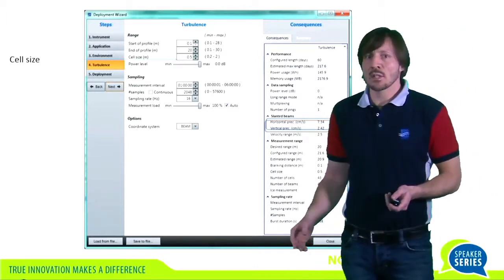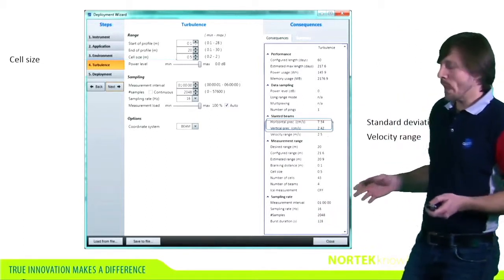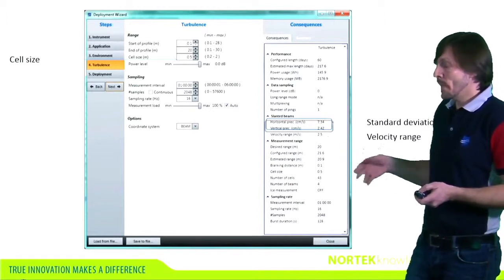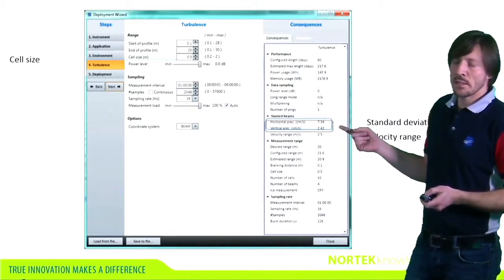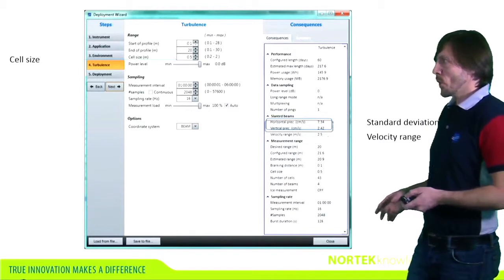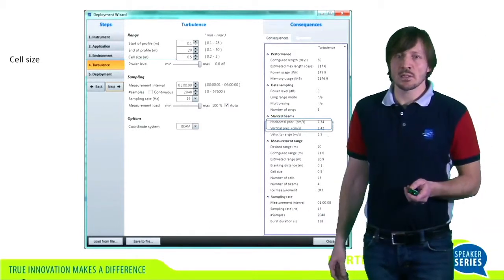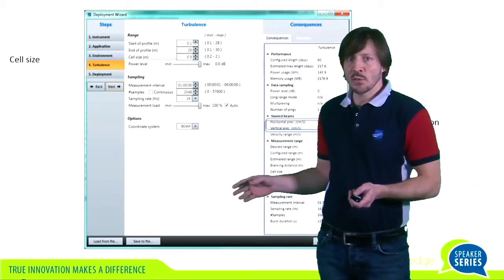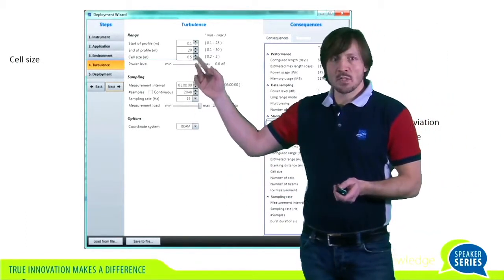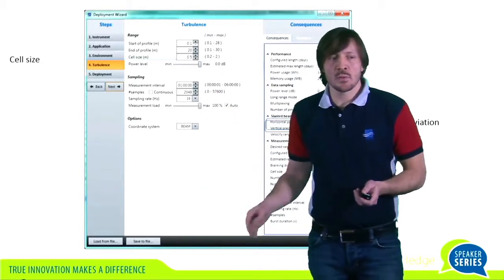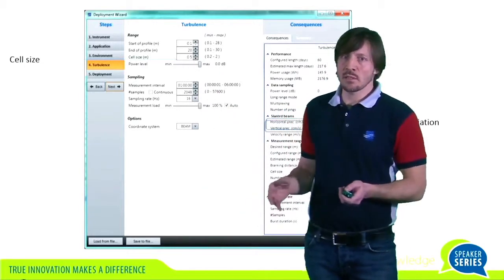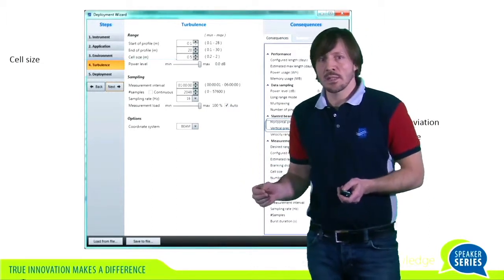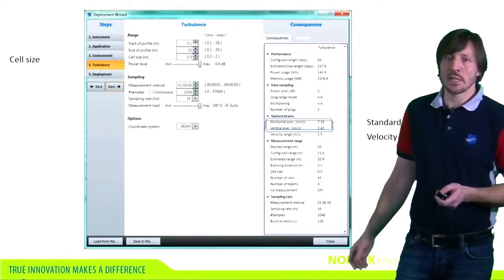Now, I think last time Atlas showed how these transformation matrices are applied to the standard deviation, which gives an explanation for why it's different in the horizontal and the vertical. So if you want to check that out, you can go back and see Atlas' last webinar. But anyway, it's strongly advisable to play around with these parameters, to see what's the best compromise between the spatial resolution you want, for instance, and the resulting standard deviation that you're going to get.